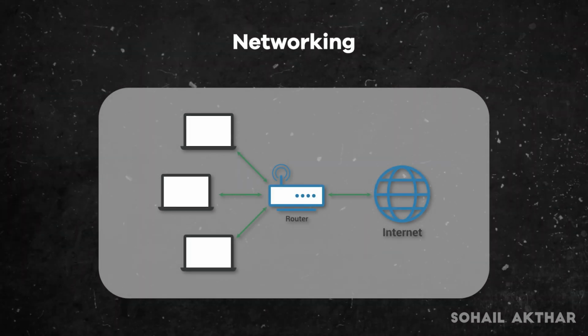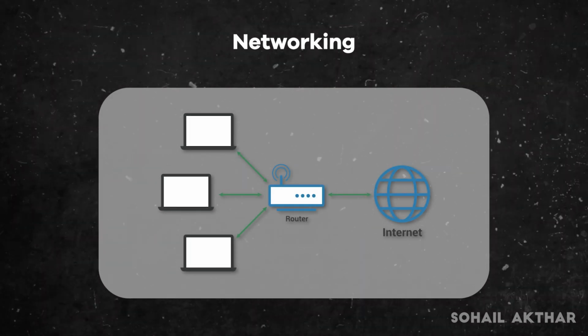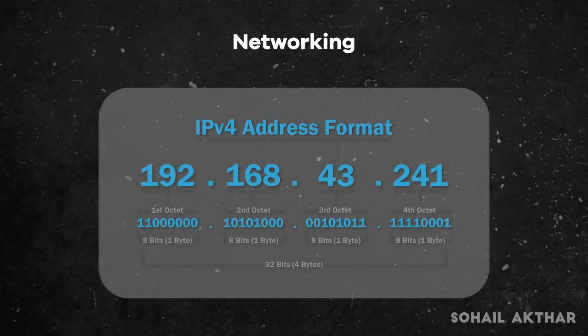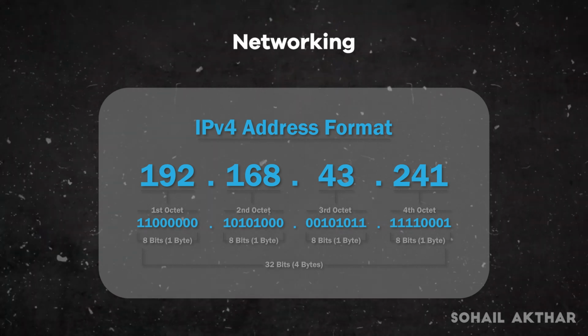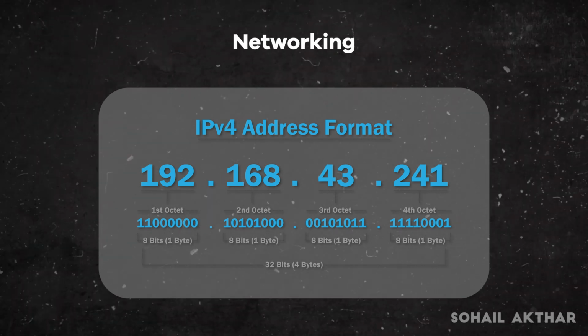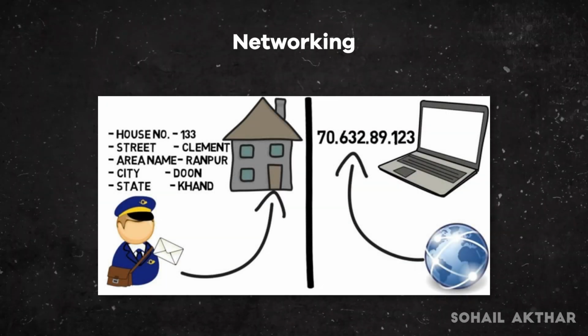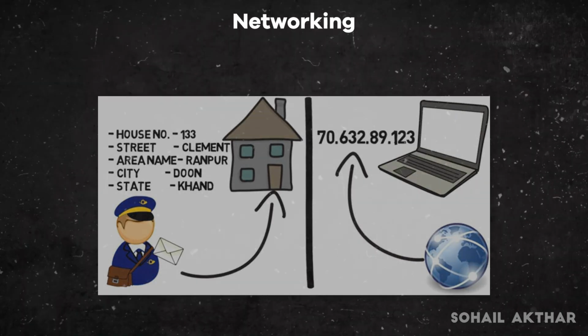The Internet. It is a vast network, sometimes referred to as a network of networks, that connects computers all over the world. Every networked device needs a unique identifier called an IP address to ensure data reaches the correct destination. IP addresses are similar to home or office addresses. It allows packages to be delivered at the right destination.